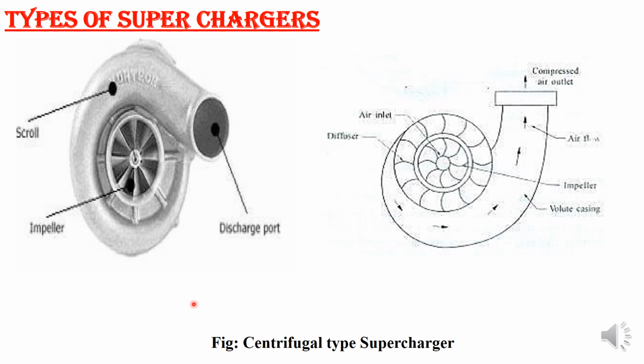We can see in the figure of the centrifugal type, this is the actual figure. We will have the impeller, then the diffuser, which is just to provide the direction for the air. Then we will have the volute casing. As the air comes out, the area keeps on increasing. Suction will take place at the center, so it is axial entry, radial outlet.